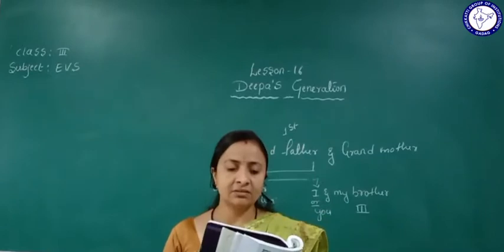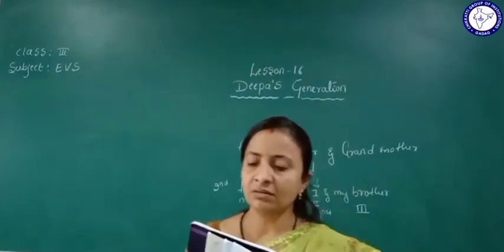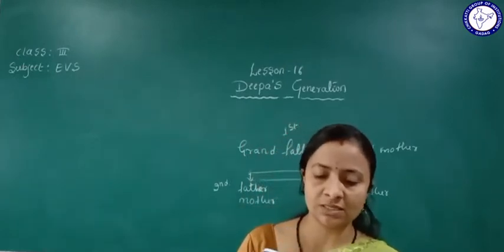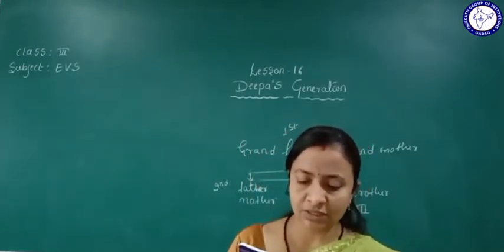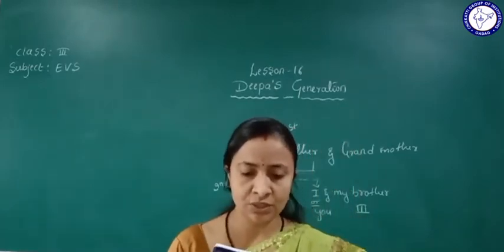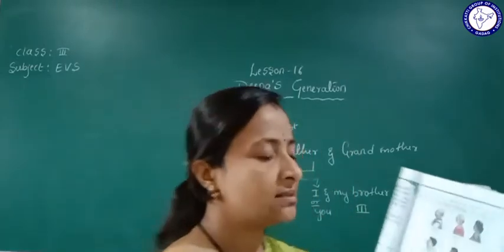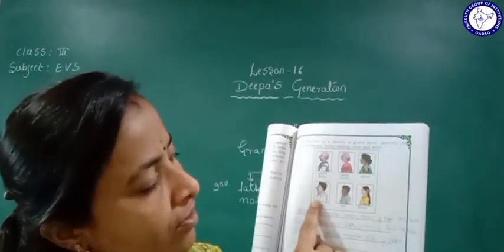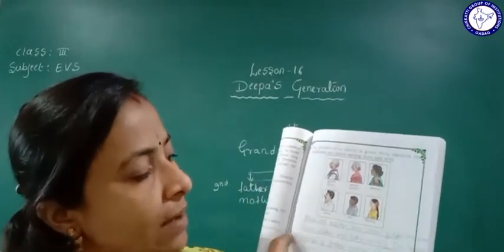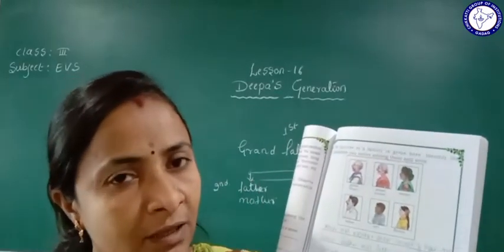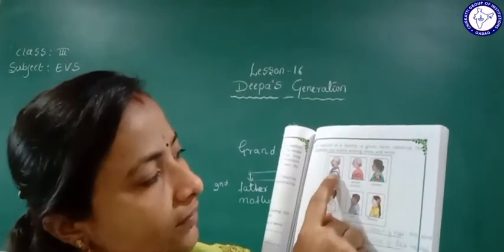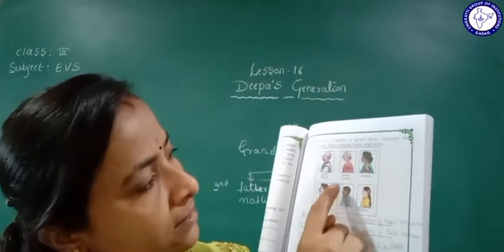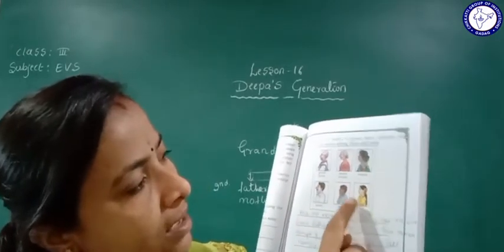Next, a picture of a family is given here. Identify the similarities you notice among them. Students, some pictures are given here. Identify and notice them. Here is the family: grandfather, grandmother, mother, father, Ravi and Ramya. Whom does each one resemble? Here is the grandfather, father, grandmother, Ramya, mother and Ravi.